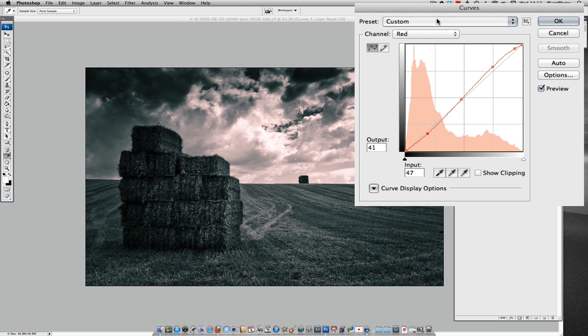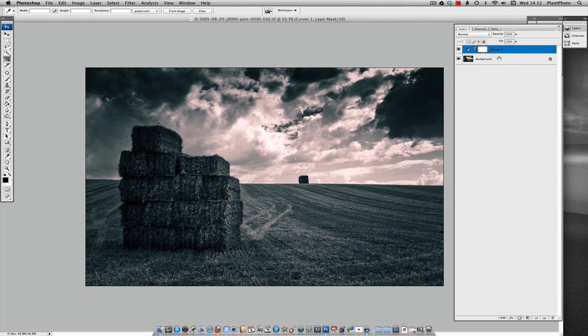Okay, I'm only going to do a little bit, and again we can go back to the blue and maybe pull this one up a little bit, makes it get a little more blue in the shadow ends there, and even pull it down somewhere down there, and I can just neutralise that a bit there. And you can also go in the green and have a little play there and see if anything is worth adjusting. I'm going to leave that one as it is. So that's another way. It gives you a little bit more control of where the colours lie.